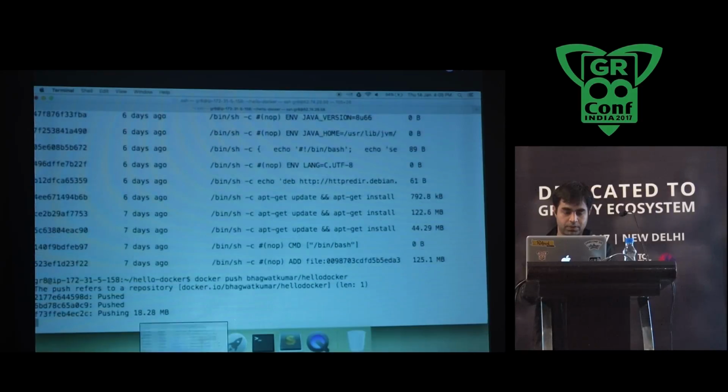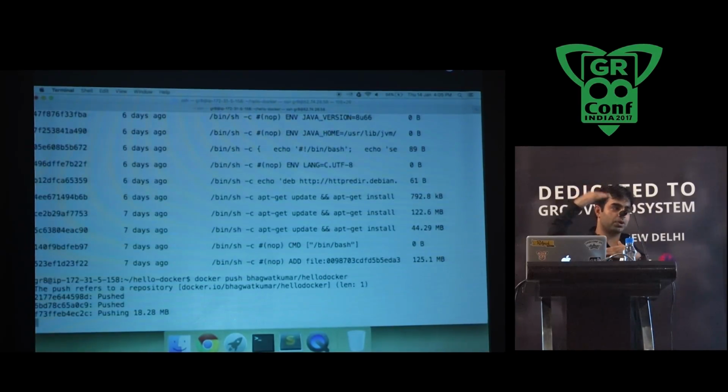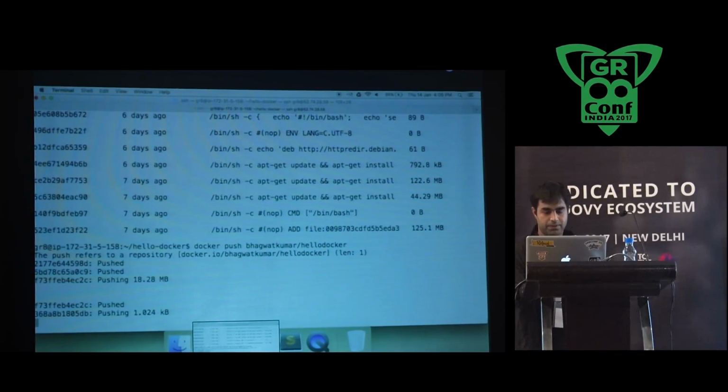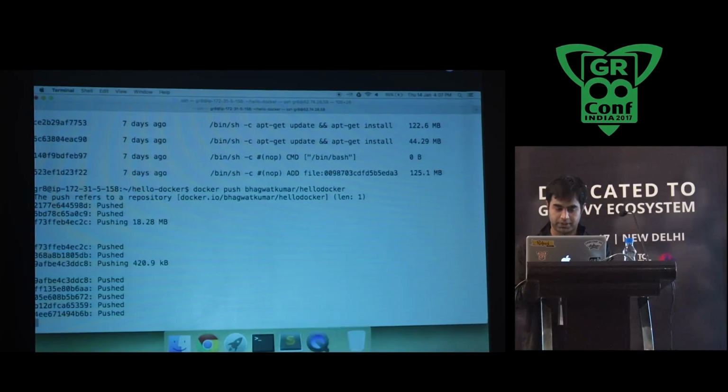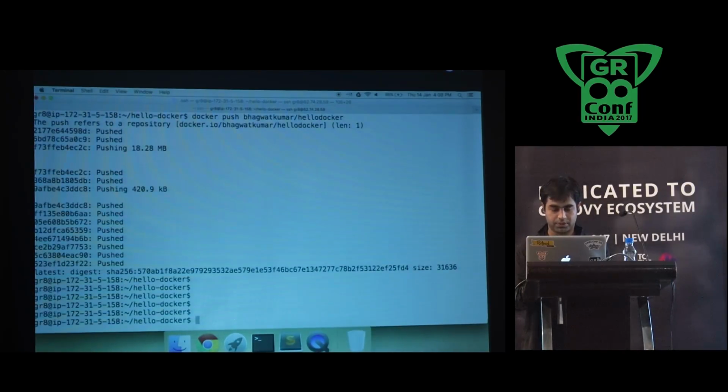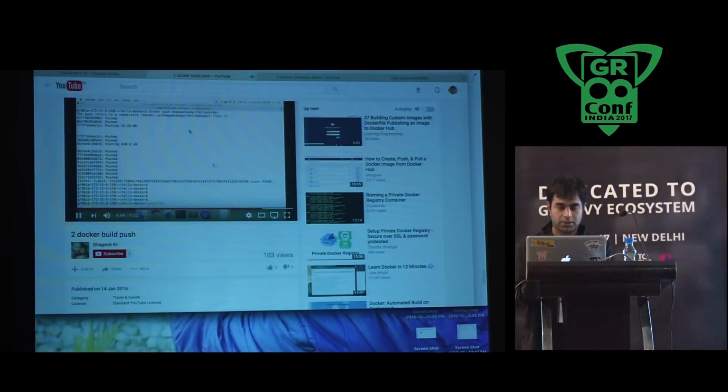Pushing. So if you noticed here, it is not pushing the whole image at once. It is pushing the commits or the changes, individual snapshots of the image. So for example, if we added one more thing, it will not push all those changes once more, it will only push the last change. Sorry, never mind. So it's just pushing. Let's move forward.